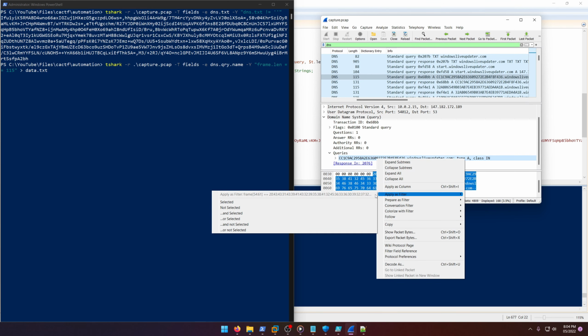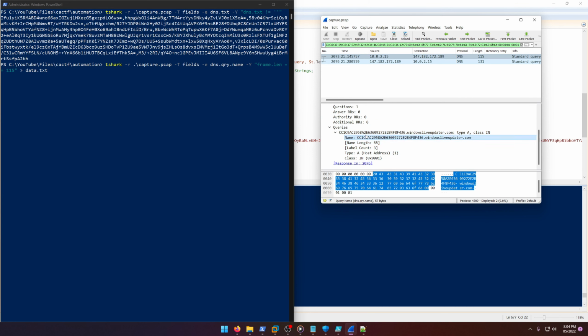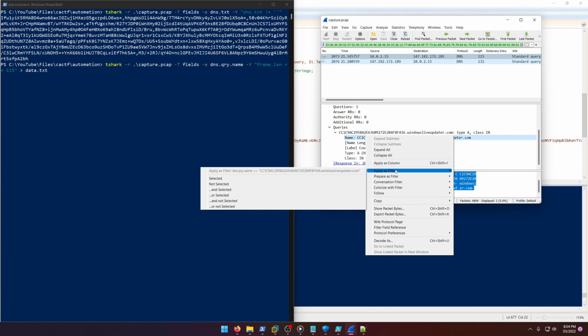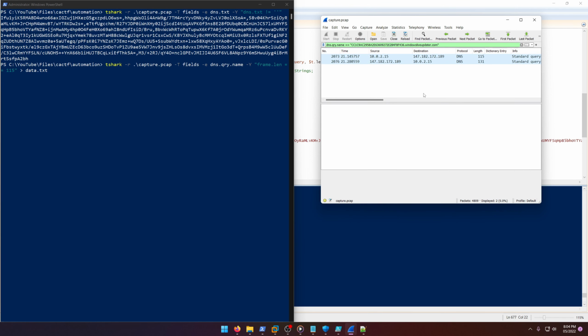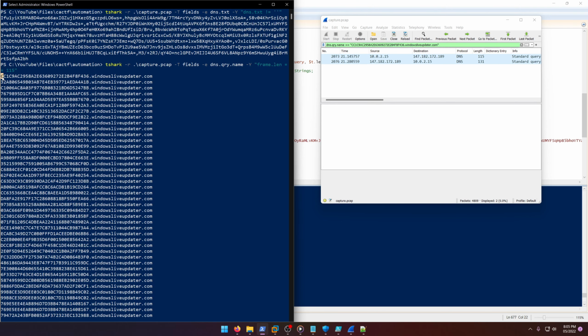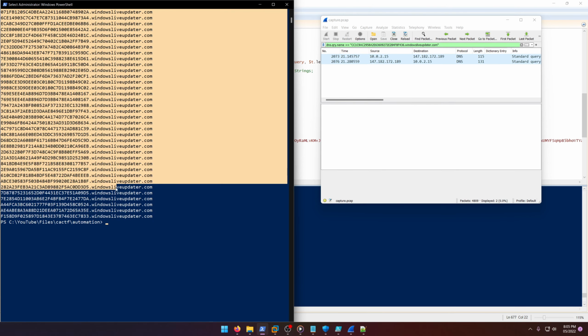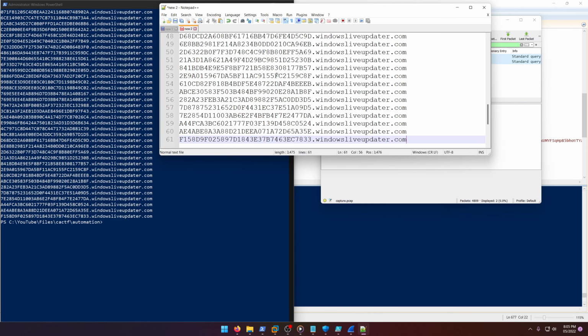So if we were to apply that as a filter, hold up, we need to apply this part, sorry. You can see it up here. So, that being said, I actually have it printing out to a data file, but let's go ahead and just run it without that so I can see it. Okay, cool. So let's just go ahead and copy all that over here. Just make a new one, boom.